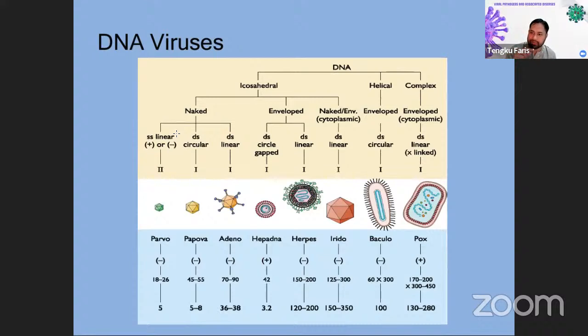As I mentioned earlier, some DNA can form a straight structure or a loop structure. They can form a circular structure. And they can be in single strand, only one strand, like one string, or they can combine or complement with another strand. We call it double-stranded. So this is the SS linear, positive or negative. Positive means that they can produce their own RNA.